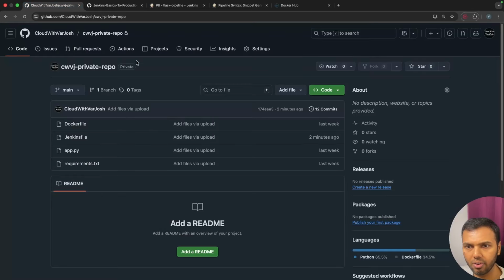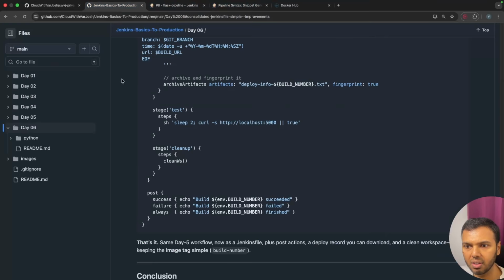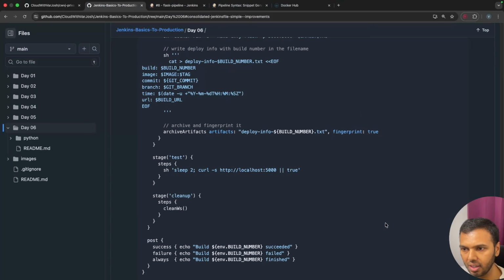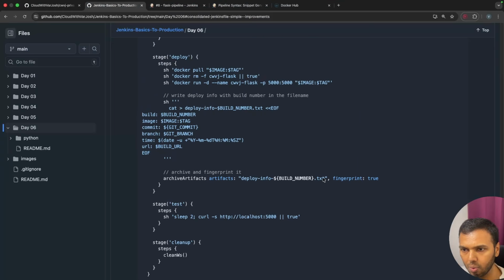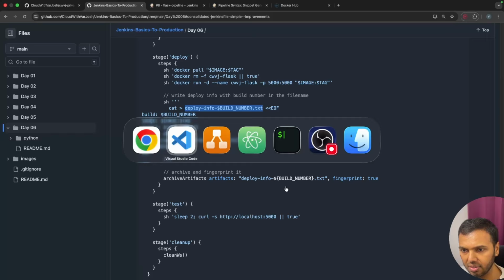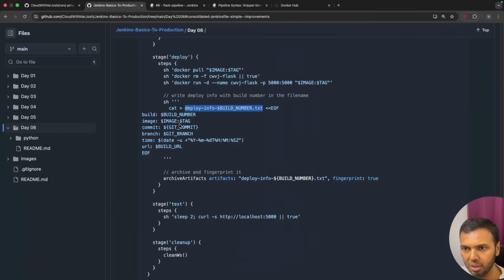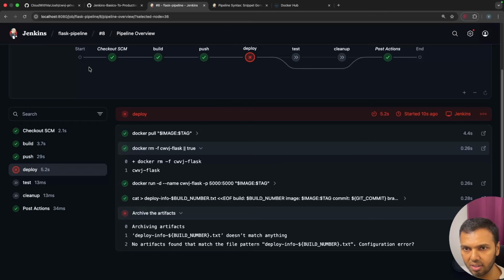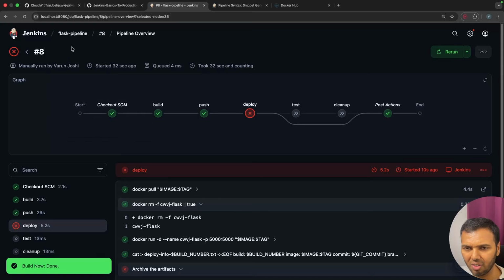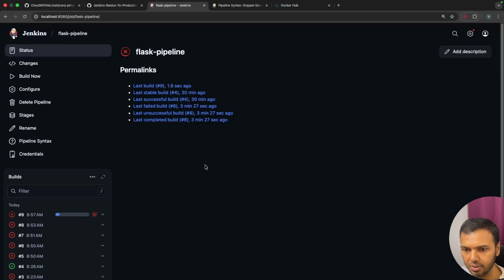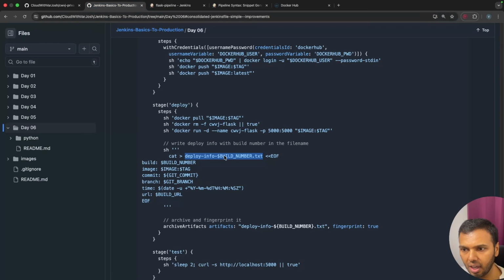Let me quickly verify, because what I have done is day 6 has this actual file. Okay, and we are doing the same thing. I tested this in my lab and it worked just fine. But I don't have follow symlink here. So first let me run this again and then we'll run it without that symlink thing. I don't think that will cause a problem, but I want to just check it. I'm running this again, and in the meantime, let's edit our Jenkins file to not have that thing.